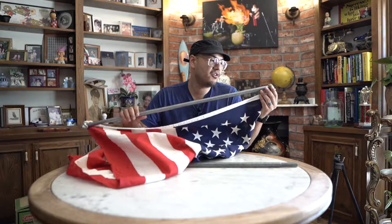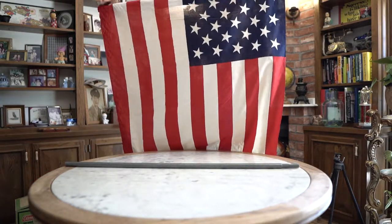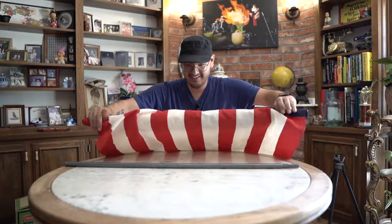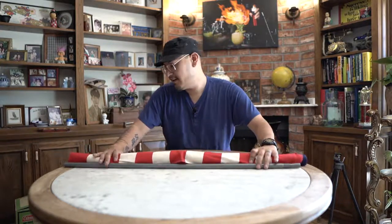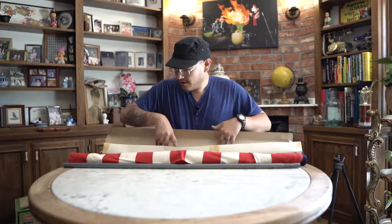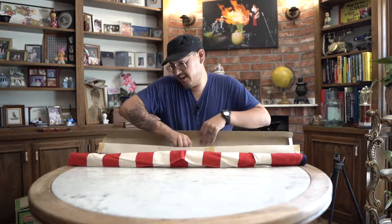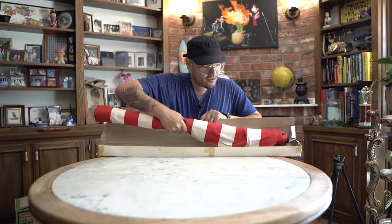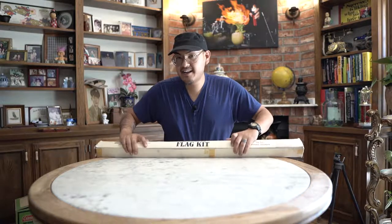The newer flags, a lot of them are made in China, and they're made really cheap. The quality of this feels really nice. The pole is really nice. Got the little end thing here. I want to say we paid $1 for this thing. If you were to try to buy a brand new flag kit, it'd probably run you around $15 to $20 at Walmart or Home Depot. So it's kind of cool. We're able to get a new flag replacement, and it's also an old one, so double whammy. We got a good deal on a replacement flag, and it's a vintage flag.